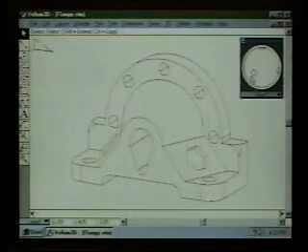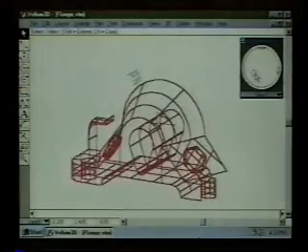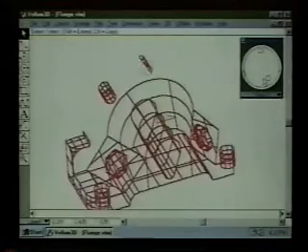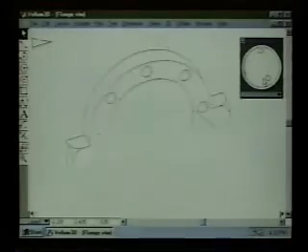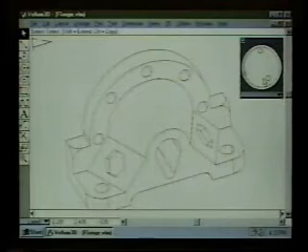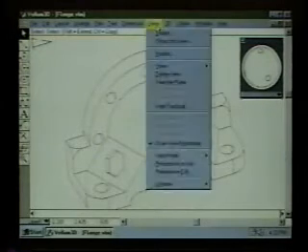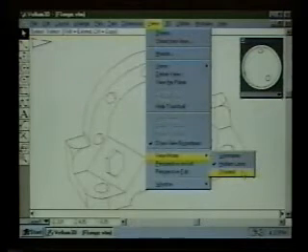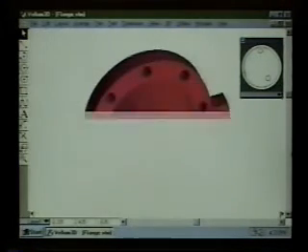Now we can take this and rotate this object in space to some other new orientation, and then it will re-render as a hidden line object. And then we can also go and change the view mode to shaded, and we can see it as a color shaded object as well.